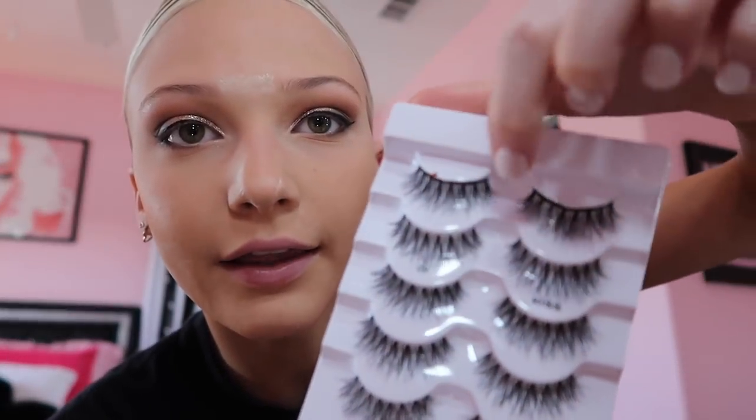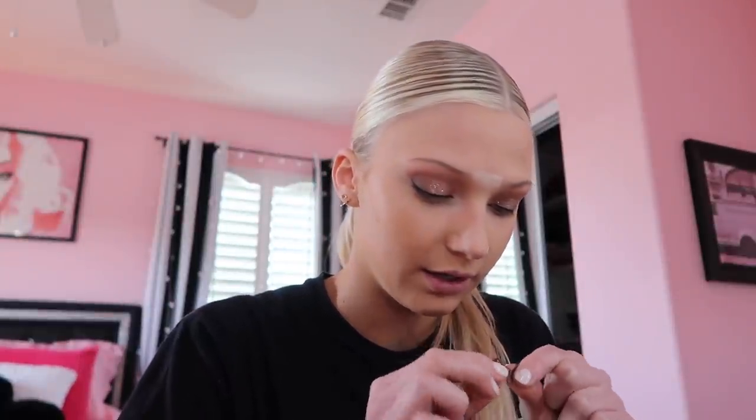I'm just using the same black eyeliner I use. And I just put the eyeliner right there and right there. And I'll let that dry for a second, and then I am going to glue them on, which pray it's a good day for me because sometimes these go on the first time, and then sometimes it takes me like 50 tries. So hopefully today's a good eyelash day. And another tip too, you let the glue dry a lot, because then when you stick it down, it will just stick and it won't slide all around.